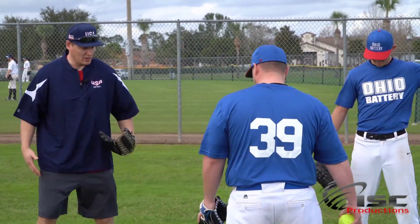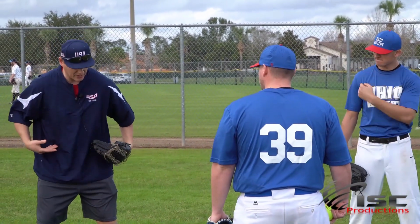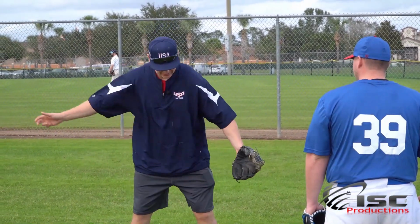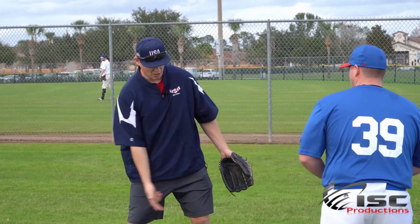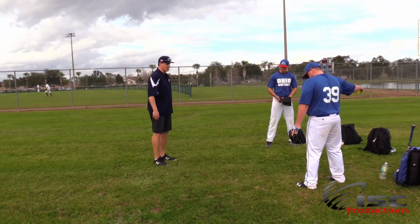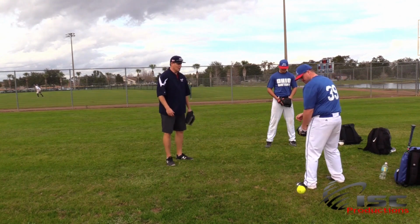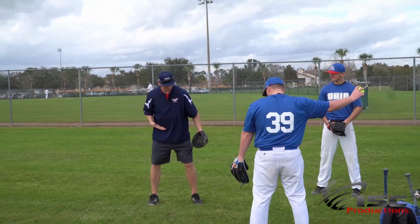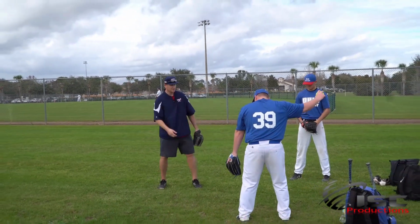Yeah, and with that, you might have to compensate a little bit with your knees and bending at the upper body. So instead of that causing you to open earlier, now you've got to get a little more in this position so your arm can pass freely through. And yeah, everybody's going to be built a little bit different. You may have to compensate a little bit, but absolutely, when you're here, it's probably a little more bending of the knees and just a little bit more bend at the waist.